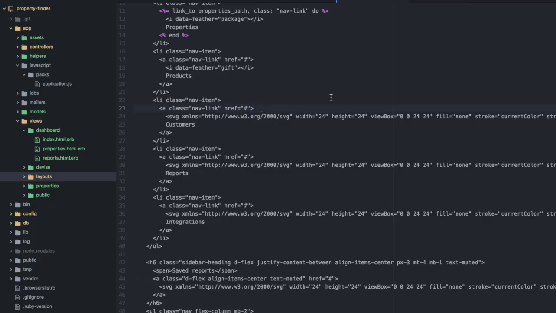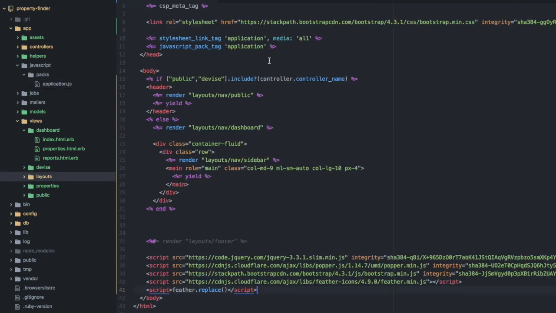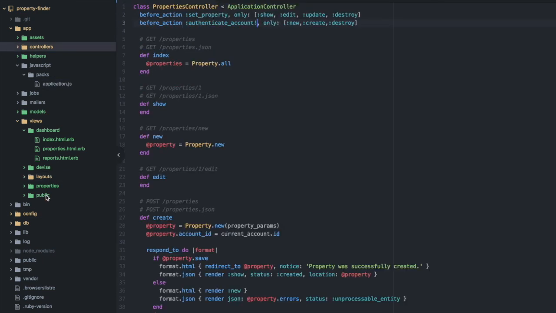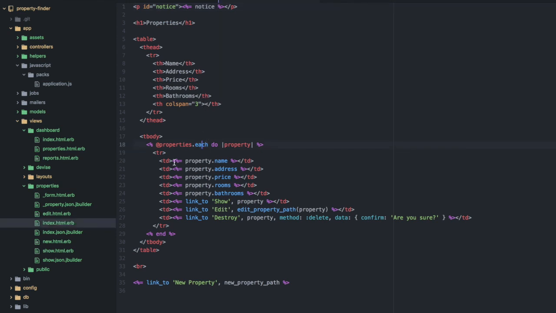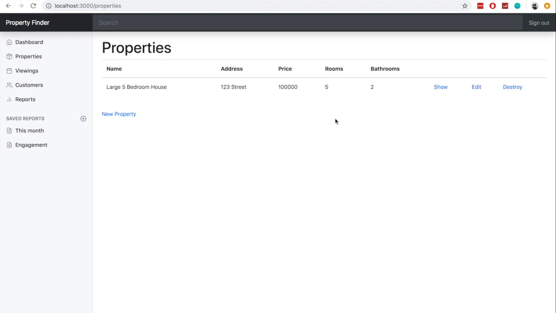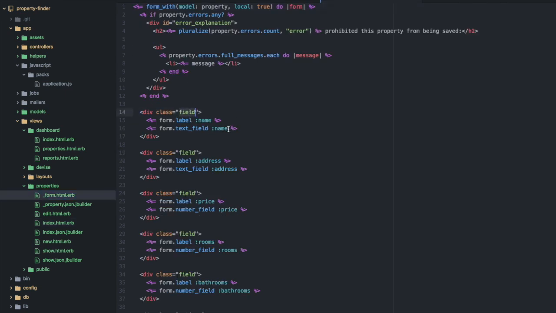So you can see here that I've done some updates to that left navigation. I've added viewings with a calendar and removed some of the reports. So the next thing I want to do is update this property profile view. So right now it's just showing really basic information about the property. But first we can tidy up this table using the Bootstrap classes, and already that looks much nicer in terms of layout. We could actually change these buttons too to make them more Bootstrap styled, but we'll add some styling to this form first.